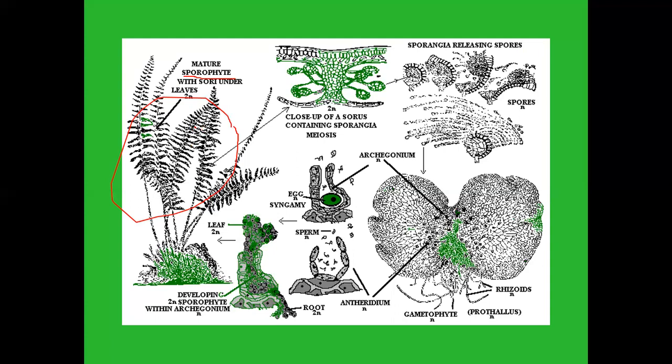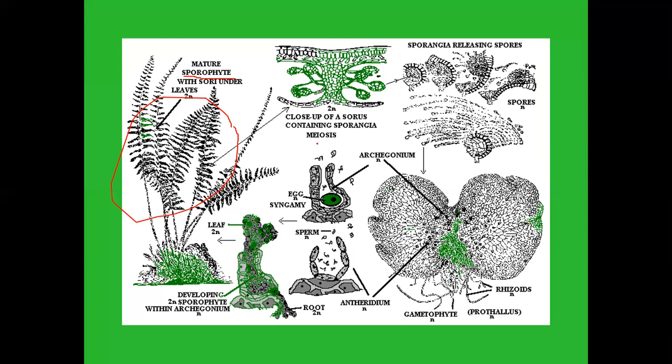And what you do is you look under the leaves, right under them. Now, if you look at a fern from the top, you don't see them. But if you pick the fern leaf up and look underneath it, you would see these little structures that look like little dots on the underside of the fern leaf. These little structures are called sori, or S-O-R-I, and singular of that is a sorus, and that's sitting underneath this fern leaf.